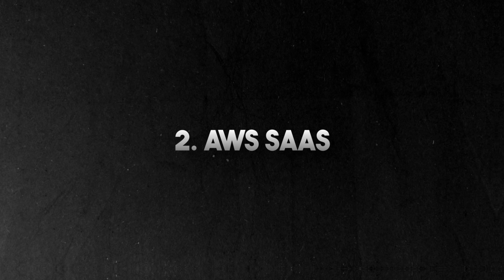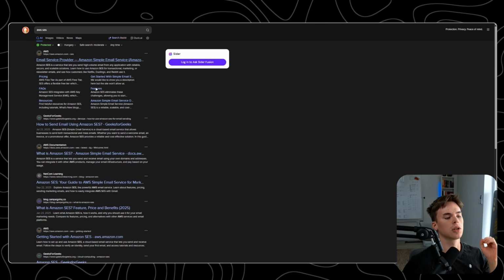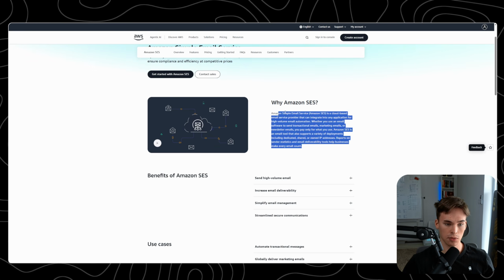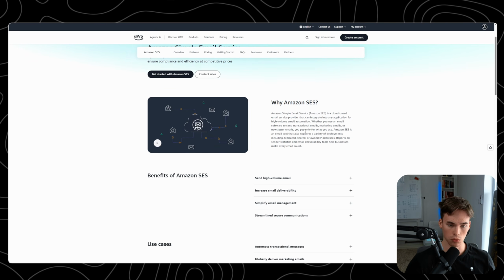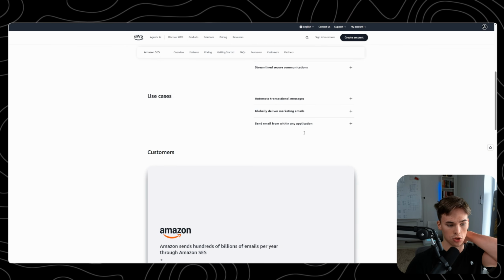Next, let's move on to, well, I'm going to skip this part, which is AWS SES. I've talked about this many times in our videos, but you cannot get this to work if you don't know what you're doing. So what is this? It's basically Amazon's Simple Email Service, their SMTP service. It just sends emails, which are transactional emails.